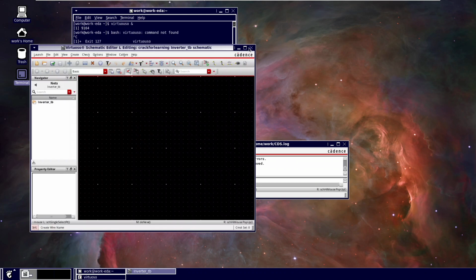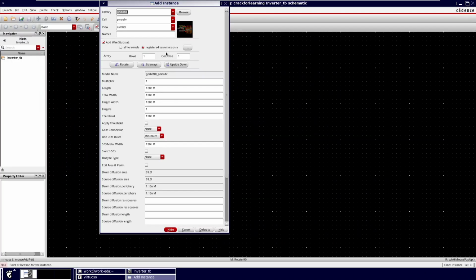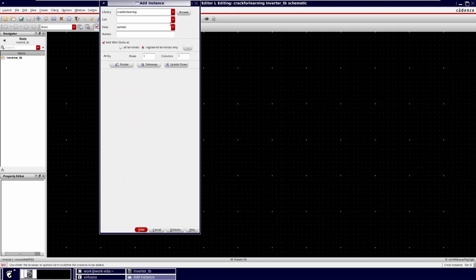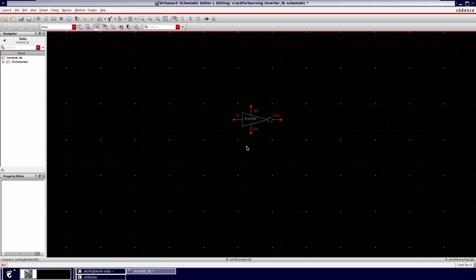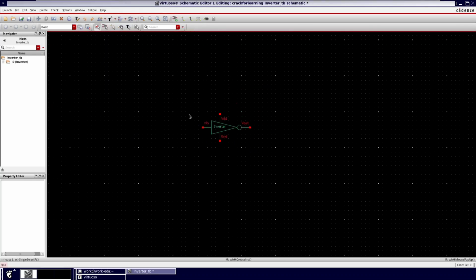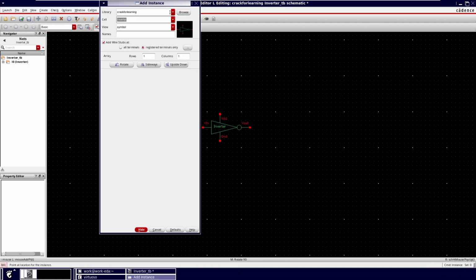Okay, now I'm going to take that symbol which is in my library. So I'm choosing my library from the library option, and you could see inverter. Yep, here is the symbol which I have created earlier. Now I'm going to give inputs which are present in the analog library. Vpulse. For inputs, constant inputs, I am going to choose vpulse.